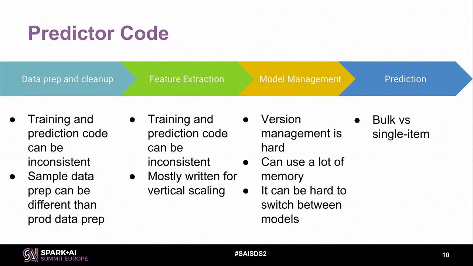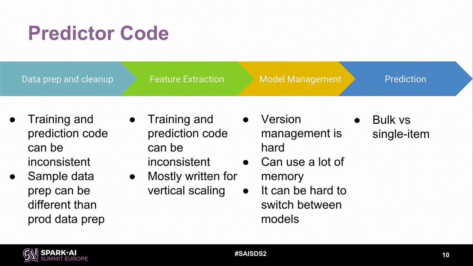For data prep and cleanup, the queries that you use to create your training set can be different than the query that you use for daily prediction, right? Because we only want to run prediction on event descriptions that have changed. So if we're writing a classifier, we only want to classify events that have had their description changed. That's a pain because now you have to rewrite the query between your training and your prediction context. I'm going to skip some of these because I'm running out of time.